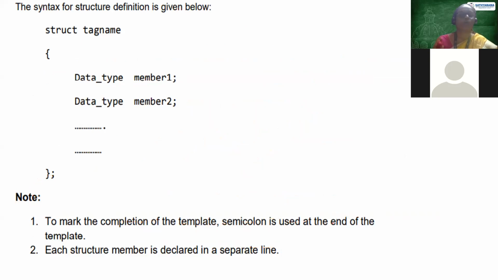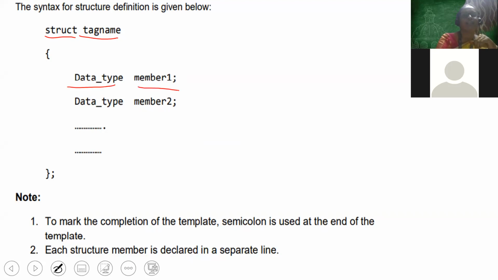Okay, students. Now, please kindly note down the syntax for structure. It is very, very important. Yeah, Dhanush, you know well, very good. Struct. That is the keyword used for structure. Struct, tag name. Okay. Tag name means, previously we have seen employee. That is our tag name. How you are choosing your variable name, in the similar way you have to choose the tag name. That is the condition. Okay. How we will declare the identifier, what are the conditions? The same conditions only apply.